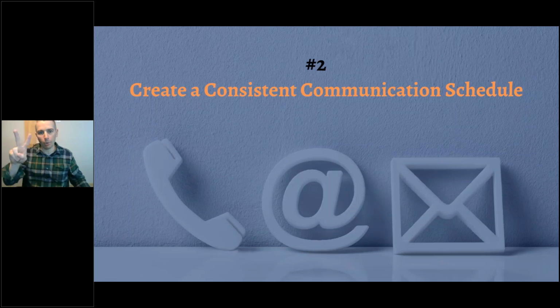To that end, I came up with point number 2. This is another thing I spent a lot of time on today, and will be spending a lot of time on in the next couple of weeks: creating a consistent communication schedule, whether that's phone. Now my students and their parents know that I'm going to be checking in by phone with them. Now, it may not be practical for everybody. It might be hard to get a hold of mom or dad or grandparent or whoever is a custodial person in that student's life.